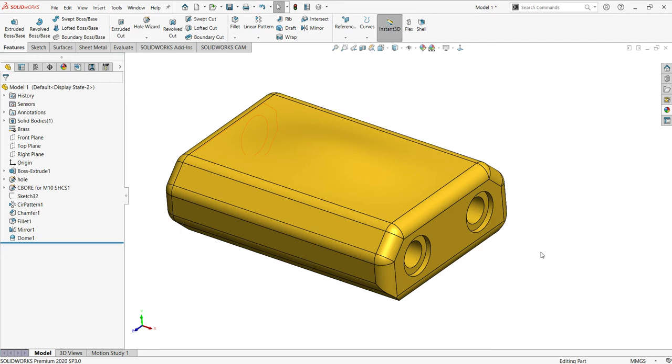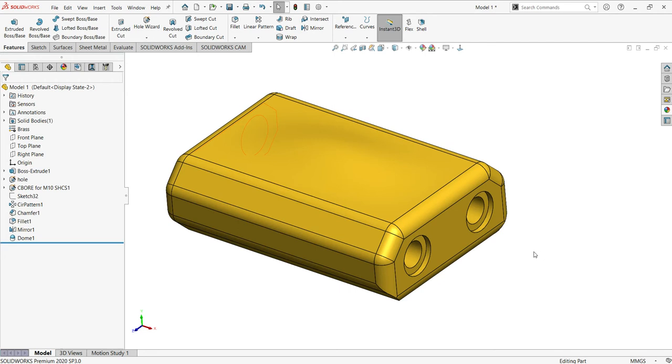So today I'm going to deal with the SolidWorks CAM operations, the drilling operations. How can we do the drilling operations in SolidWorks CAM? I'm going to showcase a few methods and operations so that you can have hands-on experience on the CAM, right?